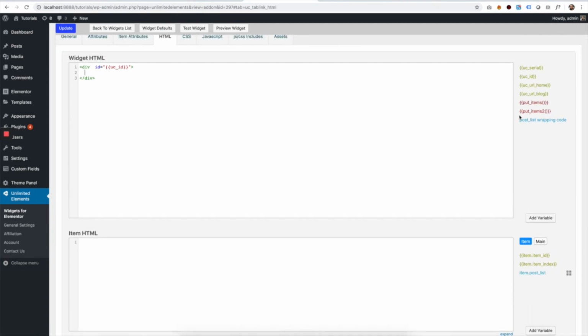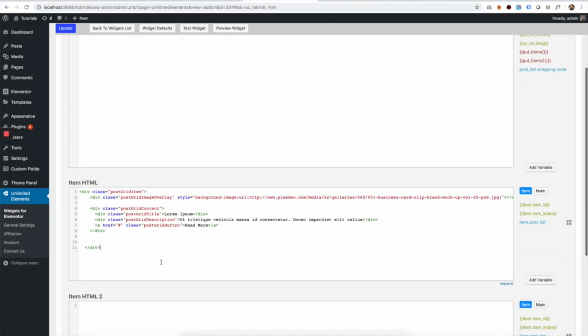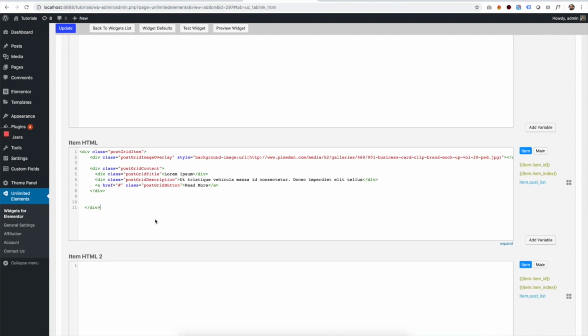I will replace the first item with put items, which tells it to bring the loop and start looping it, depending on how many items there are. I paste down here in item HTML the one grid box that we have, and I need to start replacing each part over here with the correct attribute.